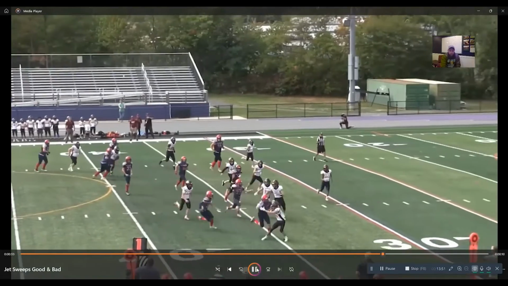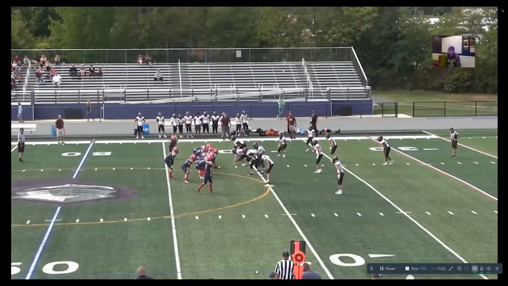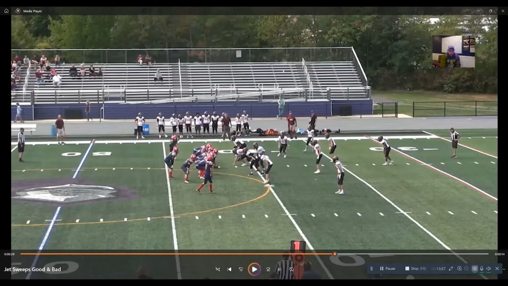Not a bad play. Again, this is our Charlie tag. Against a 4-4, 6-2, we like Charlie. This is a 4-4. They have 3 of their 4 linemen standing up. They roll up their 1 inside linebacker, and then the 1's real far off the ball, so we're going to seal here, arc here, tunnel here.